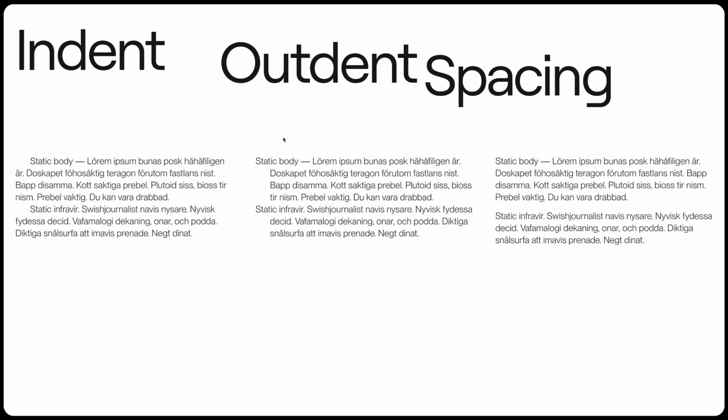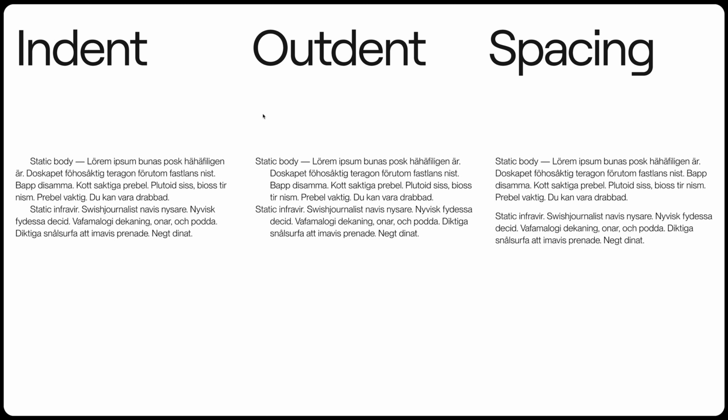Some of the forgotten techniques from print are indent and outdent. The spacing is being used everywhere on the web to separate the paragraphs. Now you start seeing this trend coming back to the web as well, especially on award-winning sites. What it allows you to do is it gives you an additional power line, and sometimes aligning things to this second power line allows you to create a more interesting look for your composition. And also it saves some vertical space.